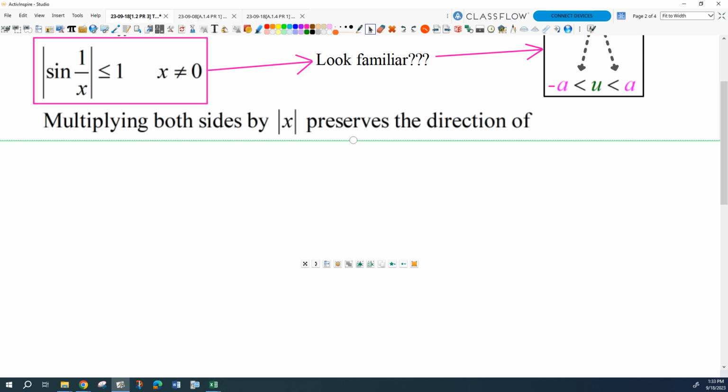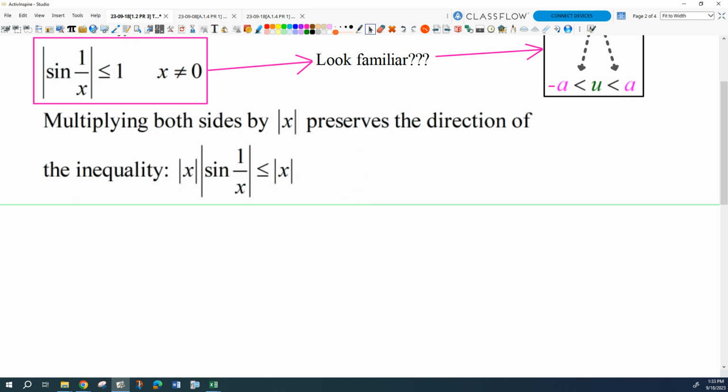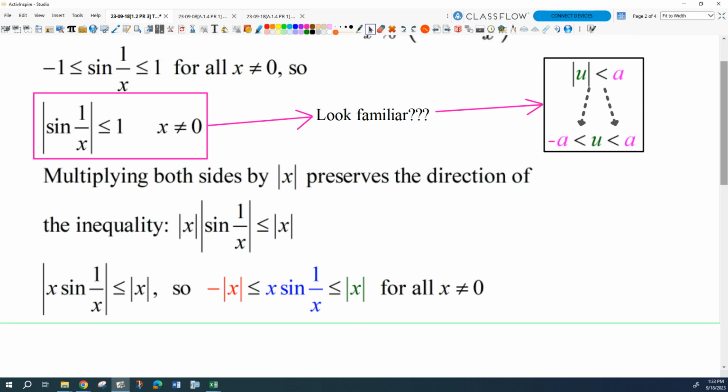So that gives us something like that then, right? And we're just following some algebra steps here. So far, so good? We just took this inequality and multiplied both sides by the absolute value of x. Well, what's our motivation for doing that? Well, it's this, right? We could use this same principle we just used up here.